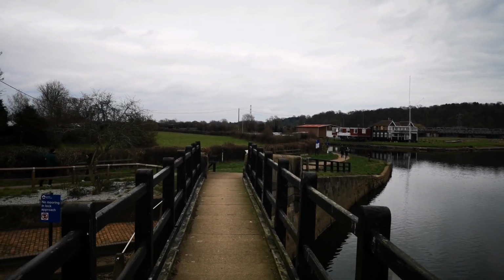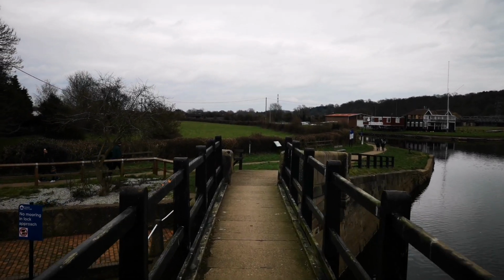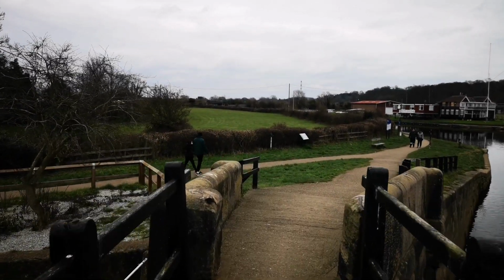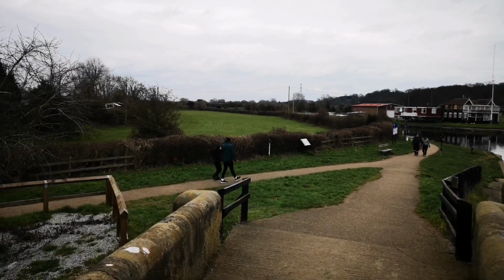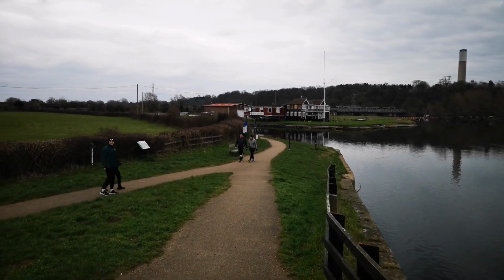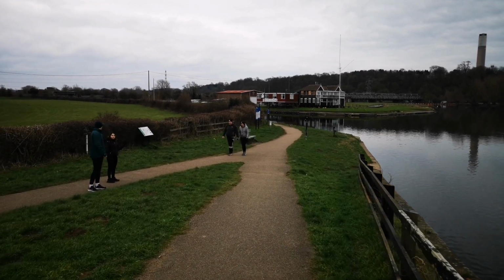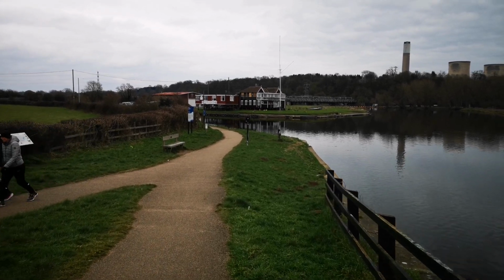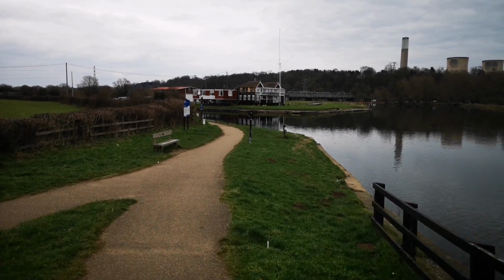I've probably said it before, but I am going to do a video on this, the River Trent. I'm going to go to its source. I've found out where its source is. It's only a tiny little trickle in this field apparently, and it's a bit dodgy to get to because the farmer keeps a dodgy bull in the field apparently that you've got to walk through, so hopefully it's not there when I walk through it.